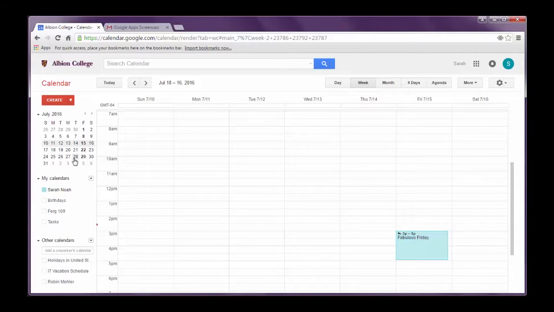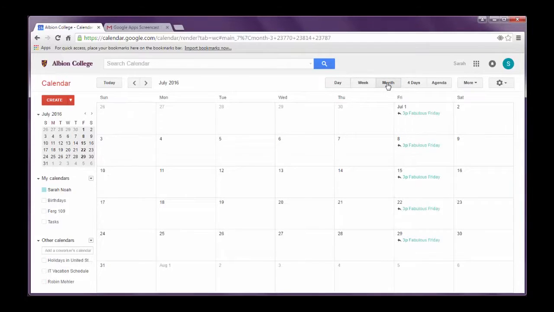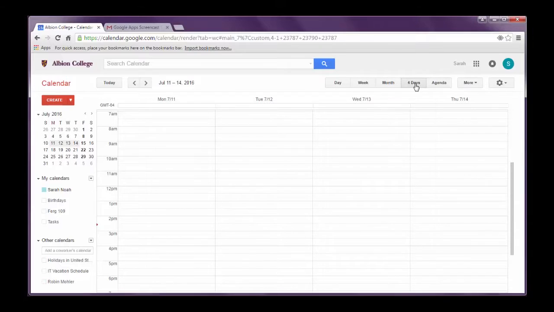The other thing I want you to notice is up here in the top right hand corner. I view my calendar 1 week at a time, but you don't have to if you don't want to. You can come over here and click on day, and you would just see the day you chose. I could see the whole week, I could see the whole month if I want to, or 4 days at a time. So that's kind of up to you. I'm just going to have the weekly option up as I show you how to add items to your calendar and invite other people to those events as well.